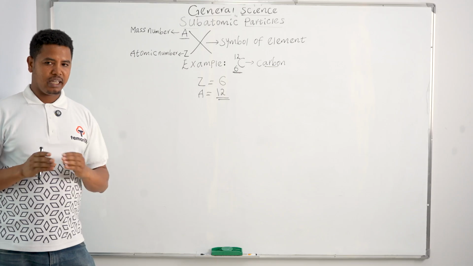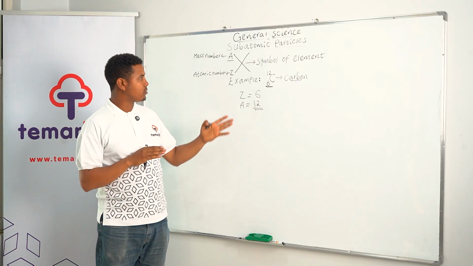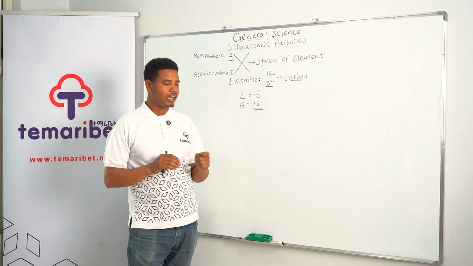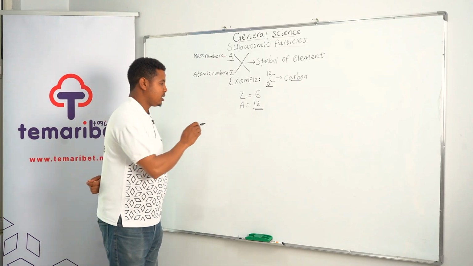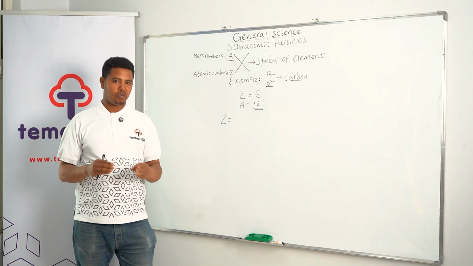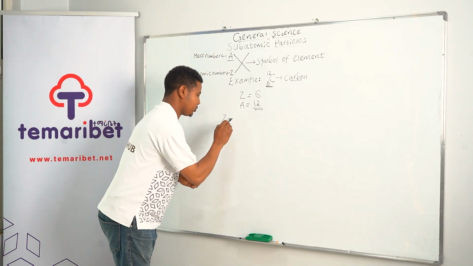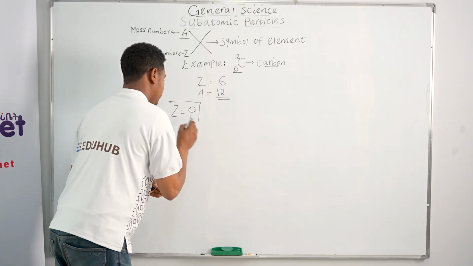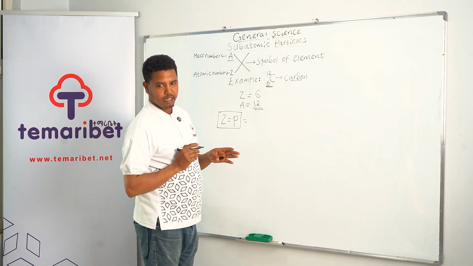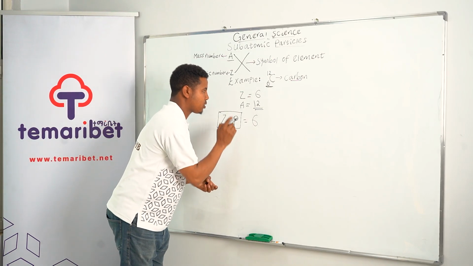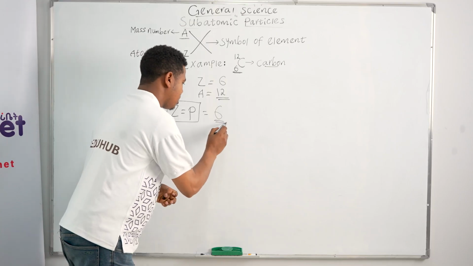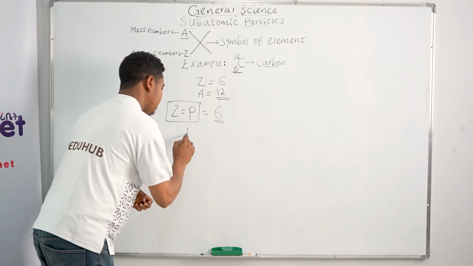So now let's interpret the number of protons, electrons and neutrons by using the atomic number and mass number. In our definition, we say that atomic number is always equivalent to the number of protons, which is P. Z equals P, where P stands for proton. So over here, the number of protons of carbon is 6, because Z we get from the given symbol is 6. And the second one is electron.